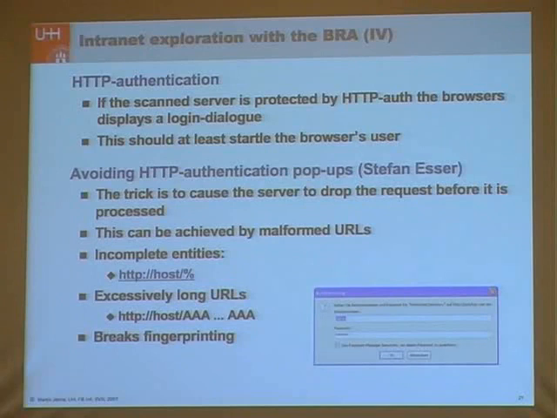The trick behind this is to create HTTP requests that don't respond with 401 codes or 200 codes, but that fail before being processed by the web server. So the web server sees, okay, there's an HTTP request, but I can't do anything about it, and it returns a 500 error code. This can be done with two tricks. Either you can use incomplete entities that cause most web servers to fail. If this doesn't work, because some browsers don't do this, for example Internet Explorer 7, then you can use very, very long URLs.